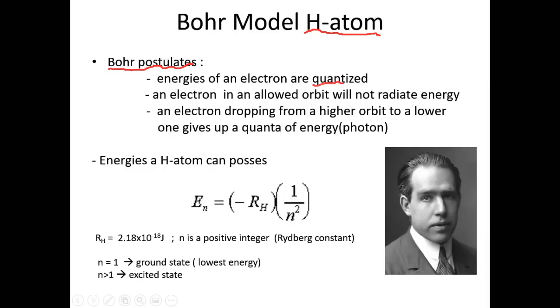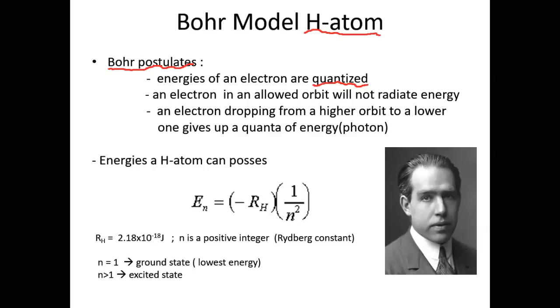So what does quantized mean? Quantized, it's a fixed amount. So for example, when a chicken lays an egg, it's a quantized amount. You get one egg. You don't get half an egg or a quarter egg or a tenth of an egg. Or if you go to the soda machine and buy a soda, you get a quantized amount. You get a can of soda. You don't get a half a can, a third of a can, etc. So energies of electrons are the same way. They're quantized. So there's certain amounts of energy for that particular electron.